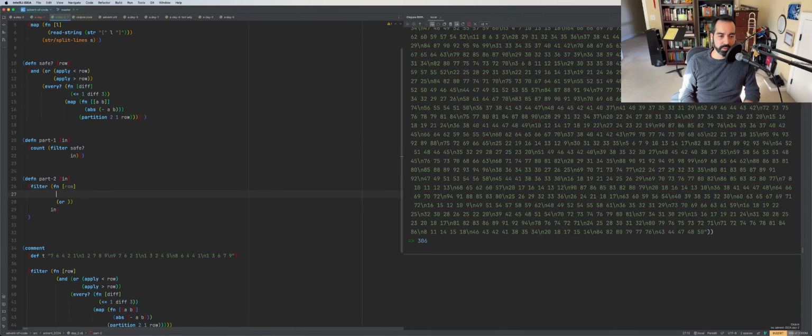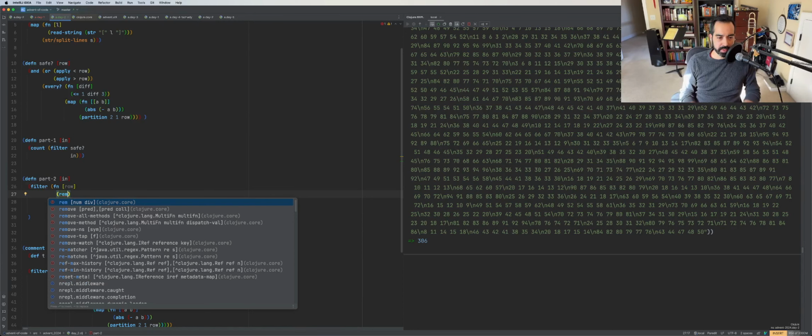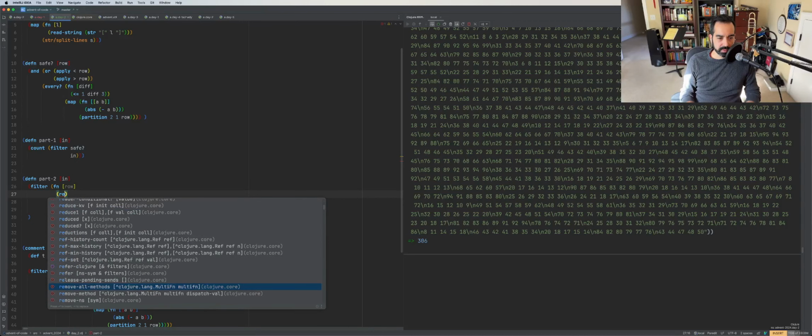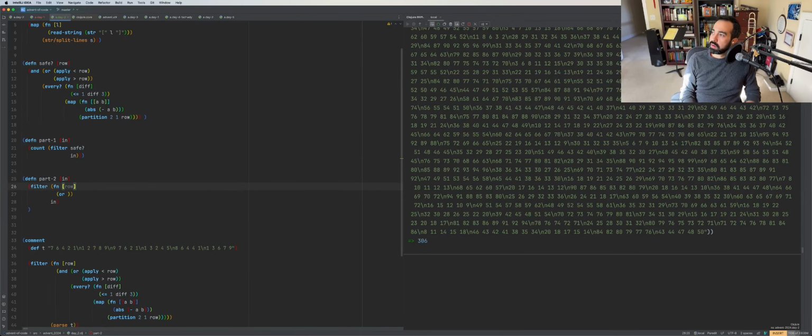There's not like a remove nth, right? And these aren't vectors. We could make them vectors. Remove. Yeah, that's not a thing. What's the easiest way? Is it take and drop? Is that what we got to do?